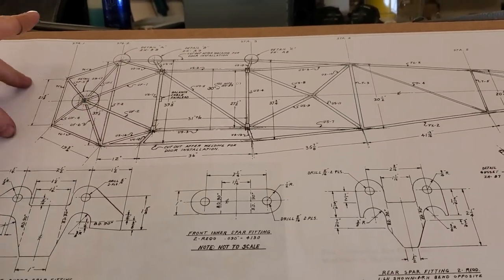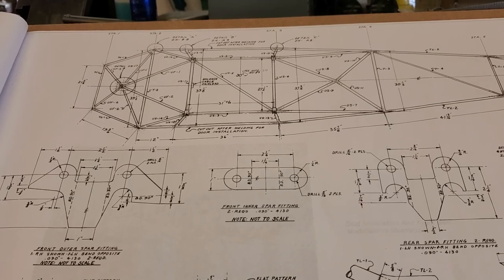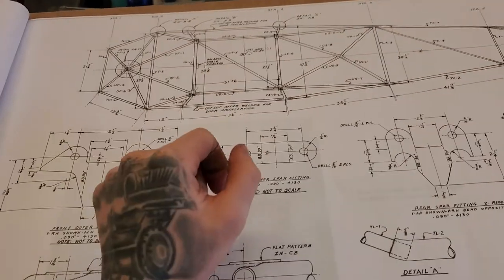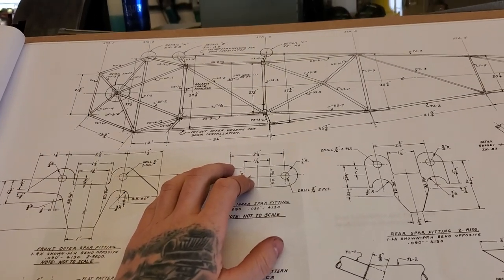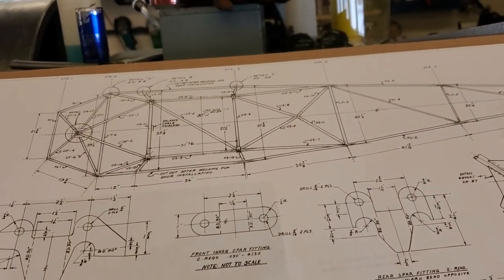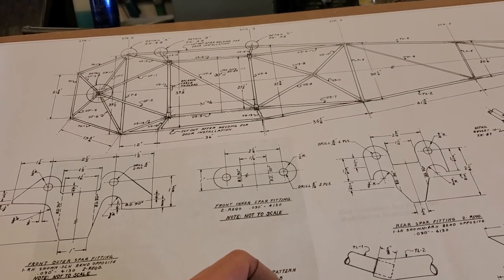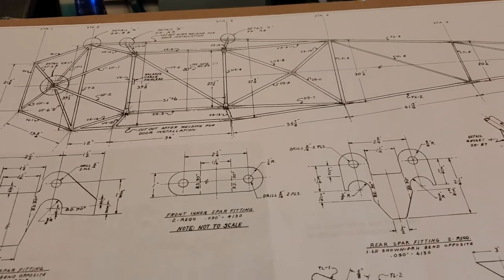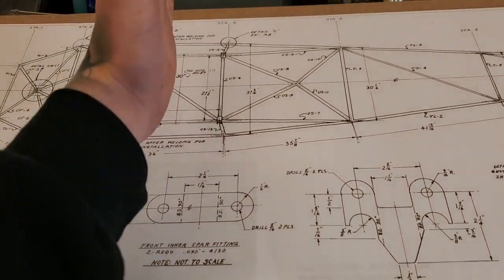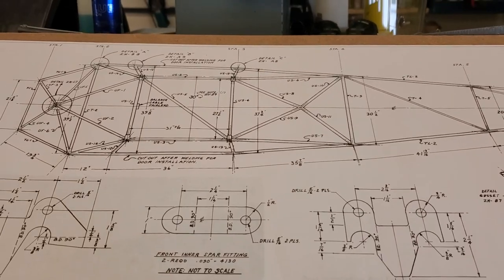Another nice thing: on the PA-12, behind the backrest there's a steel bar that's always there — welded in. There is an STC to make it removable for loading but it has to be in during flight. Which is interesting because Piper took the PA-12, made the PA-14, and all they did was widen this tube here. The back seat on the 14 is exactly the same, yet they upped the gross weight for the extra passenger and that bar was just removed from the factory. So from there back, I'm just going to have a flat floor — great for putting whatever you want back there.